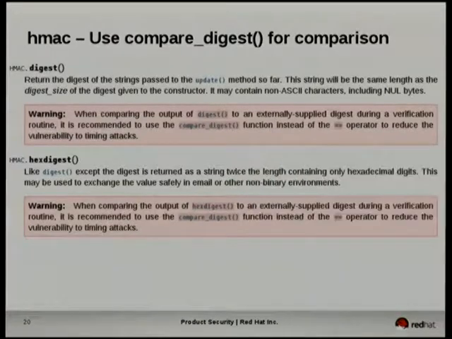This is the most recent example that comes to mind, and it's probably not something that everyone has seen before. Basically, using the hmac module, when you're comparing an externally provided hmac to one that you've calculated, you need to use compare_digest. You can't just use equals, because there's an attack where you can figure out through a timing attack what the actual signature should be. And the documentation says quite clearly that you should not do that.